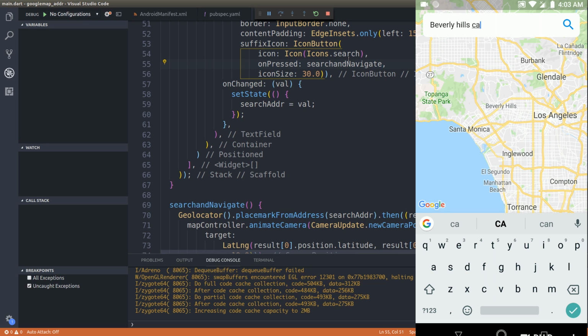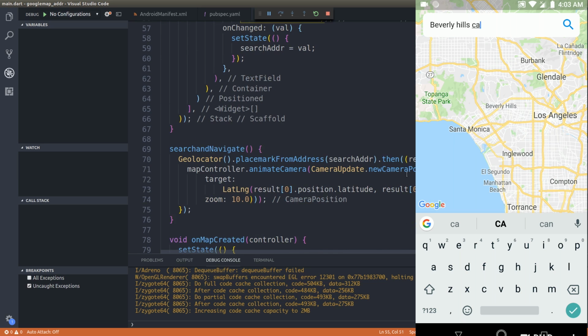particular location. There is a lot of other stuff that will be returned along with this place mark as well. I have just used the latitude and longitude coordinates. You can get nearby locations and all. There is a lot of other stuff that you can get from this particular returned place mark. Explore that, and you'll find that there is a lot of stuff that you can make use of from that returned place mark.